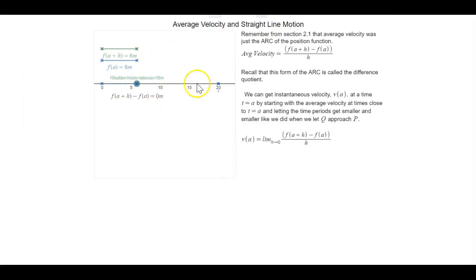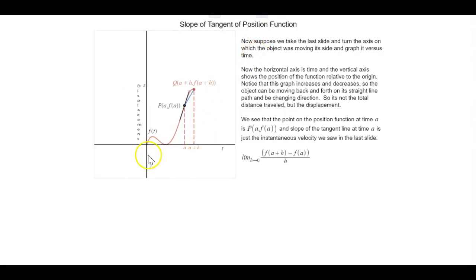So if we take this straight line graph and we turn it on its side, so here's where the position of the object was, and now we graph it versus time. This is a normal XY graph now that we're kind of used to, and this is the graph of that position function. So this shows it starting at the origin, it's going away from the origin, and it's reached whatever this distance is from the origin, must have turned around and traveled back to the origin, and then turned around again and is traveling away from the origin.